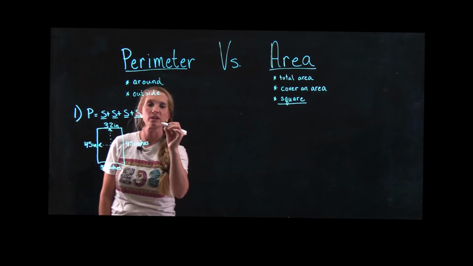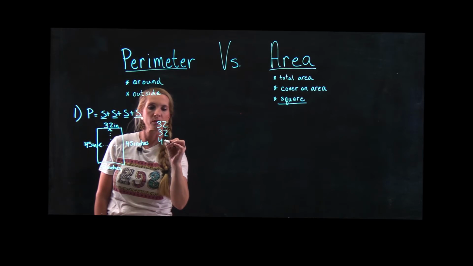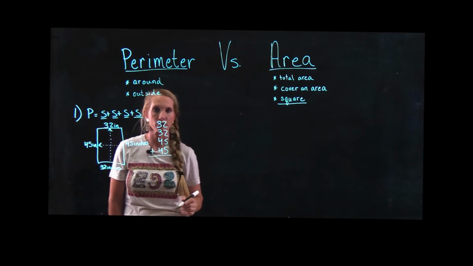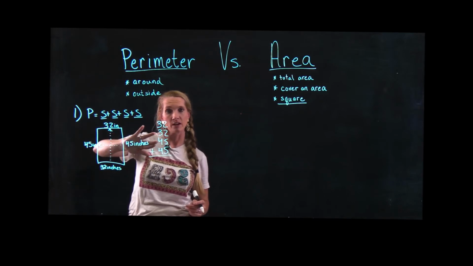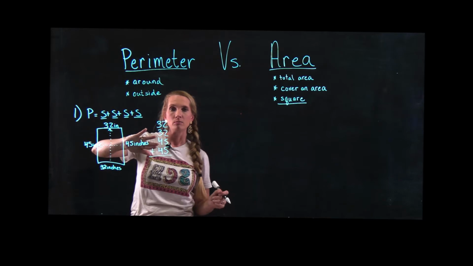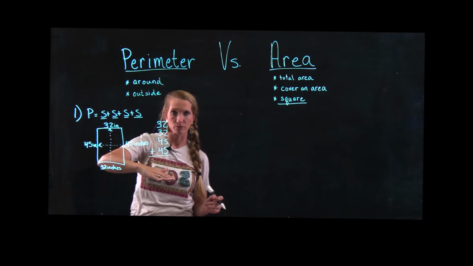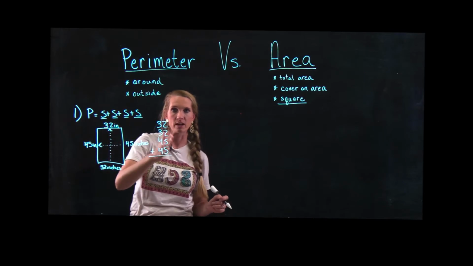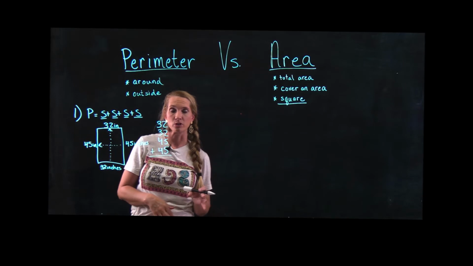So now I'm going to just add up all 4 of my sides. Miss Dyer's going to come over here and do that. 32 plus 32, 45, 45, add all those together. Now, you might take 32 and multiply it by 2, 45 multiplied by 2, or double it, and you can get your answer quicker than Miss Dyer, but I'm just going to walk through how I would do it, adding all 4 sides. So you can use your mental math to help you solve these problems however you can.